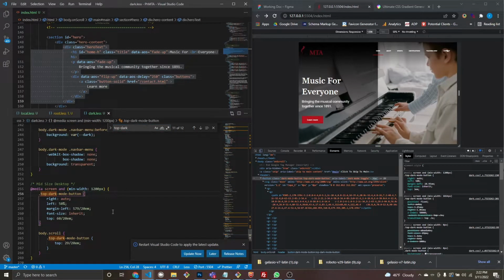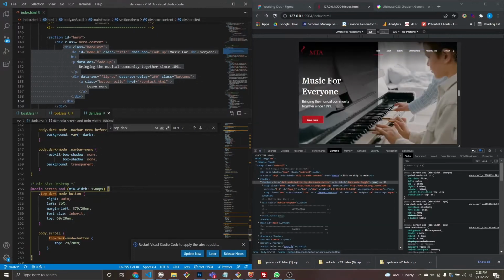Okay, so right here, yeah, because I have it set to be right of whatever it is. So we change this to 1580. It's going to be right because it's absolutely positioned, and it's not with the link. So I have to manually do them.